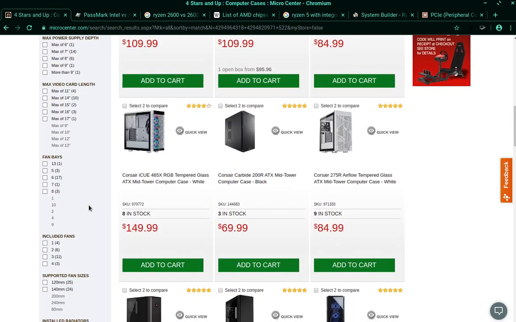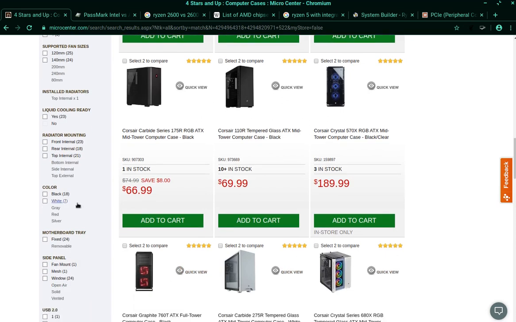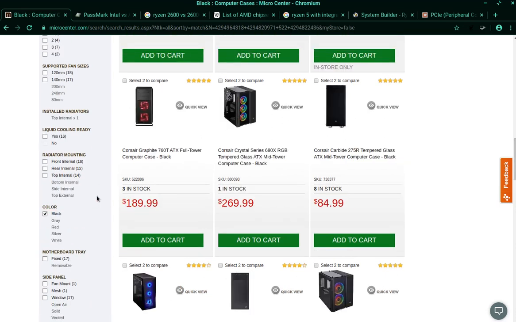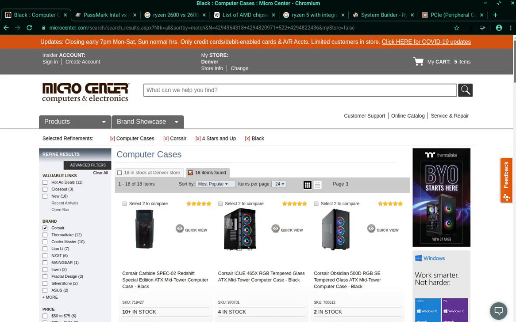Let's go with a black case, and let's see what we end up with here, and see what kind of budget case we can get. Like if we think about our budget, we'll put this case on and then go take a look at what we're spending so far. So, lowest price.